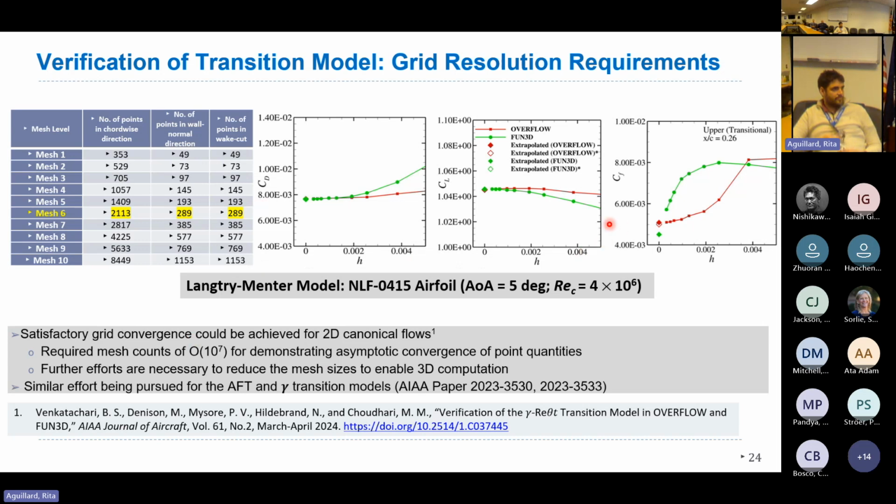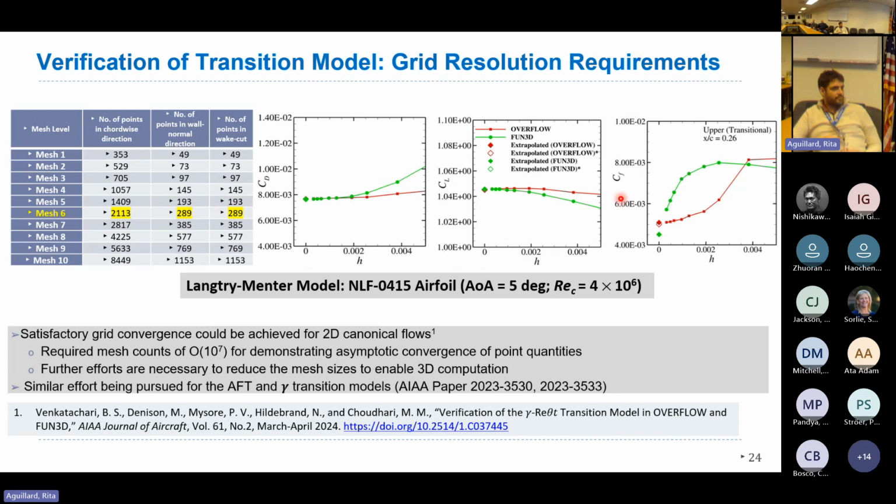So between Fun3D and Overflow, we have been trying to look at the implementation aspects of it closely. We did a variety of cases and said that, oh, we can get convergence on these quantities, both codes get to the same level, figured out where the inconsistencies were in the implementations, removed that. And as part of that, we developed a set of grid solutions, which we are going to put on the turbulence model website as guidelines for others to implement things.